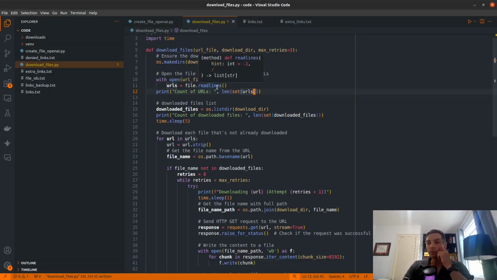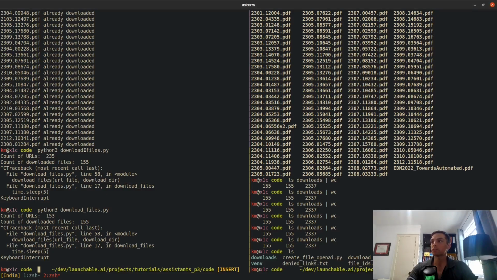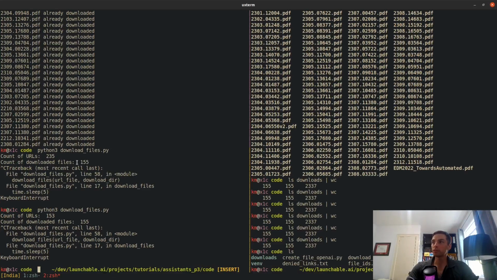Now we'll rerun this script here. Okay, so I just went down a rabbit hole thinking I was missing about 80 files because the list of links that we extracted from that GitHub repo was about 235 links, and I only had 155 files. So we can see over here number of URLs versus number of downloaded files. The problem was that some of these URLs are double listed for different categories. They're relevant for different areas of research, so the same link pops up in the GitHub repo more than once. Anyway, now we know we have about 155 files to work with.